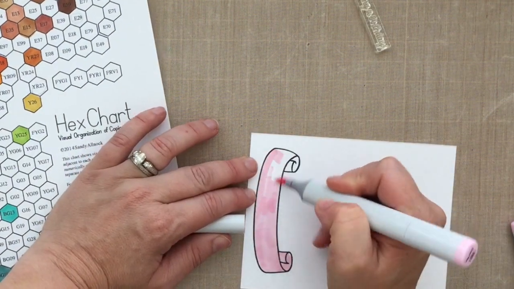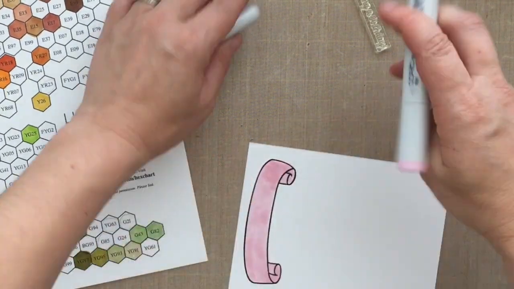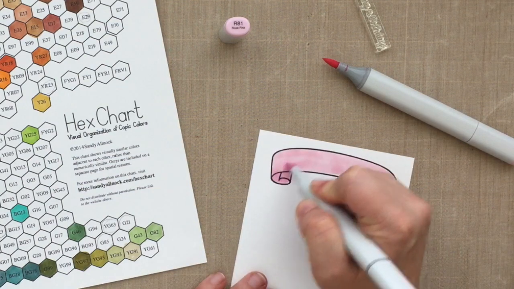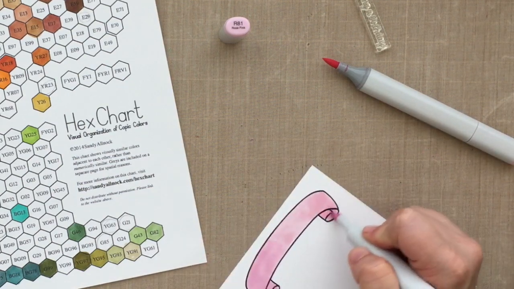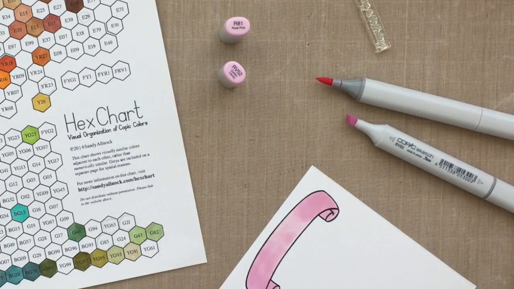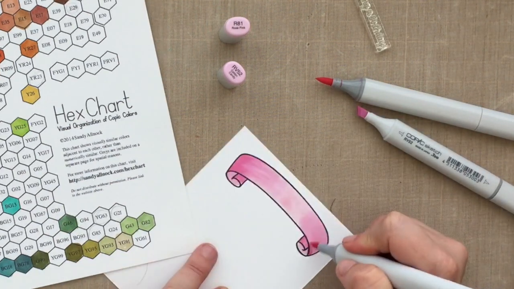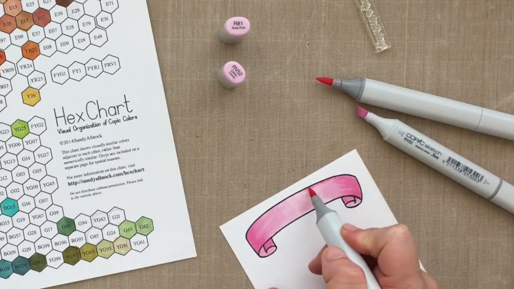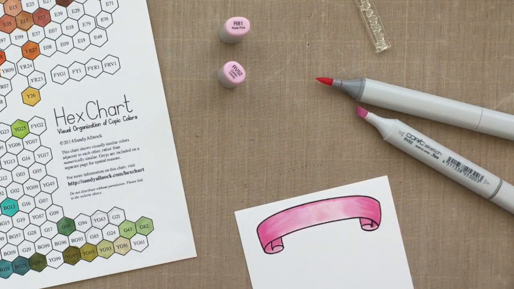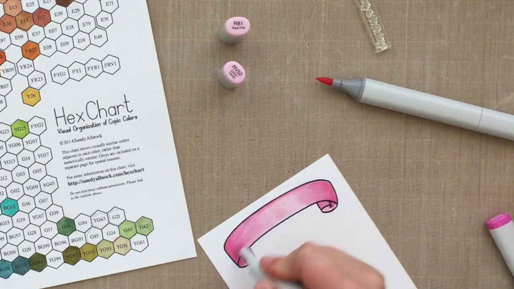This chart I found very useful because you can pair together colors I had no earthly idea would blend together because all I had to go by was the Copic chart provided on the Copic blog, and that's sorted by number. I'm going in putting a base layer of the R81, then the medium color RV52, then the RV55, and then I'm going to blend it all back together with the R81.